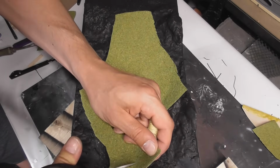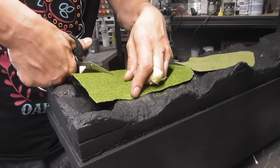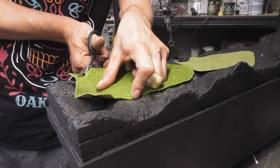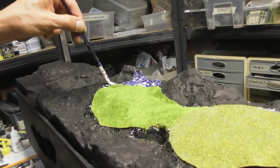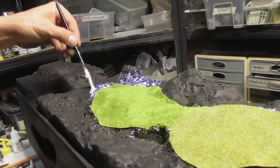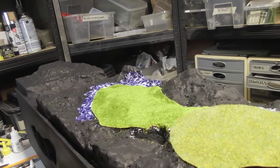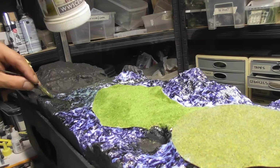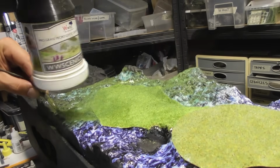I had ordered a few different styles of mat to get a couple of different types of grass. Once I had glued these into place, I spread out a thin layer of PVA around the edges of my fairway and my green. I then used a combination of 2, 4 and 6mm grass to build up a natural looking meadow.